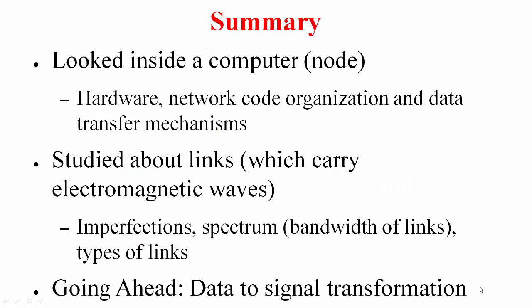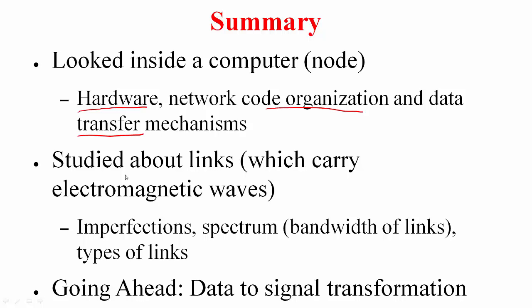So a quick summary of what we have seen in this video. There are two components at the physical layer. One is node, another is link. Within a node, we looked at the hardware, how the software is organized, and how we move data from the memory to the adapter. We also studied about links, which basically carry electromagnetic waves.